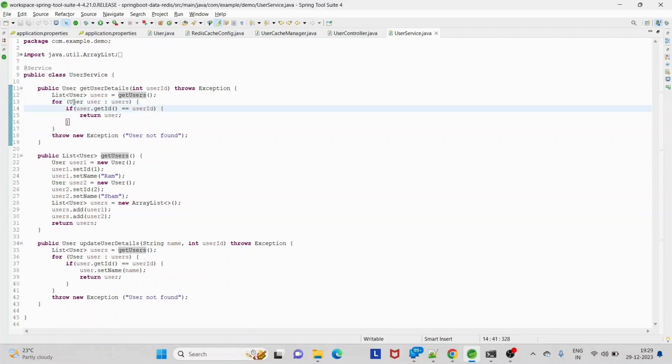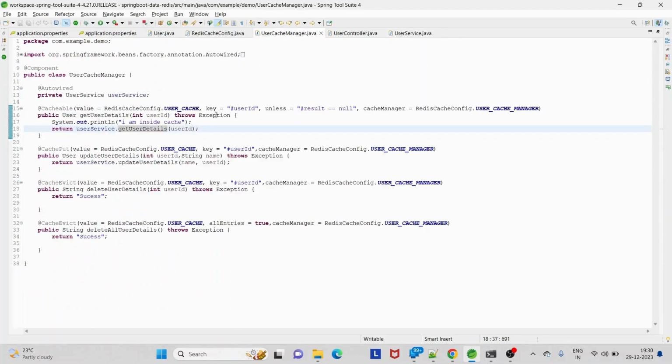When get user details is called, it will get all the users and check whether this ID exists in the list or not. If it is present, it will return that particular user object back. If it is not present, it will throw an error message, user not found.